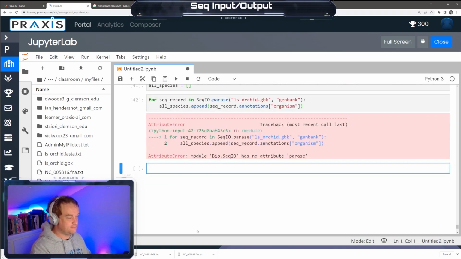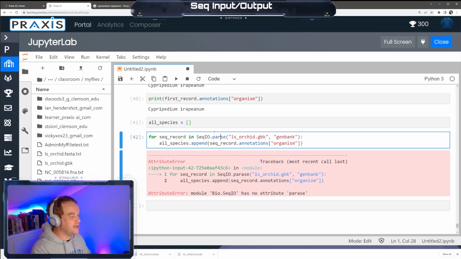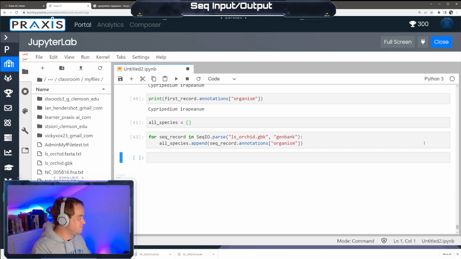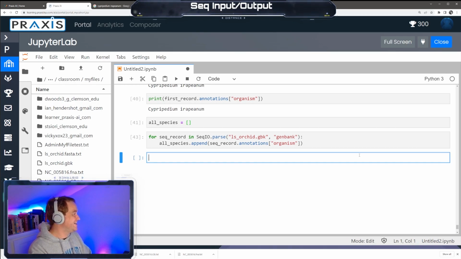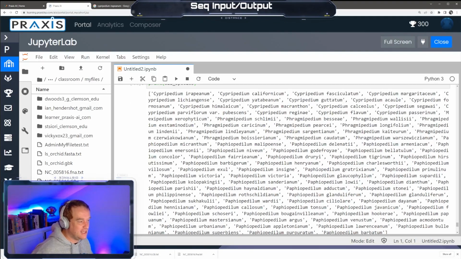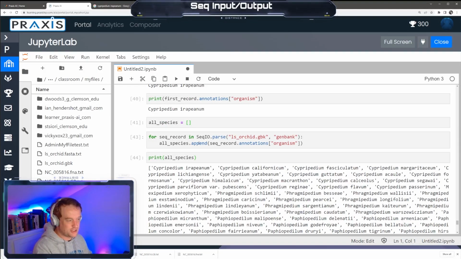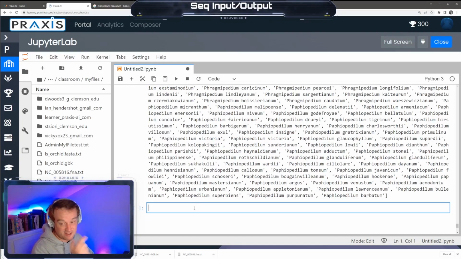So if you run this, do I type parse more or record? I don't know. Now we can print all_species. Oh my gosh, today is just not a typing night for me. And so now we have a list of all 94 species that are in this document that we're comparing. So if you're wondering what species are in here, what was that, 2 lines of code? 2 lines of code, and you can pull out all the species instead of copying and pasting everything.